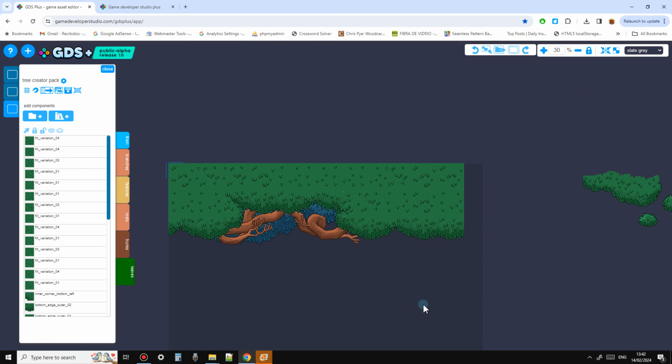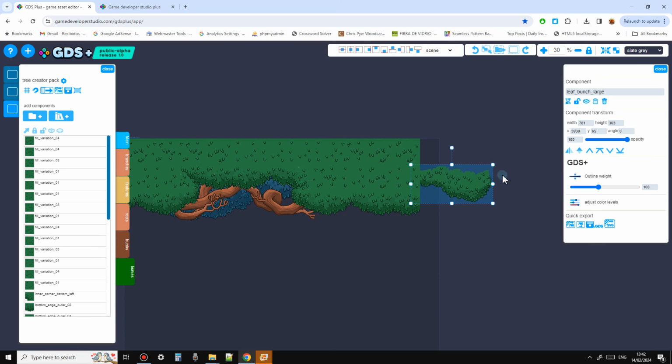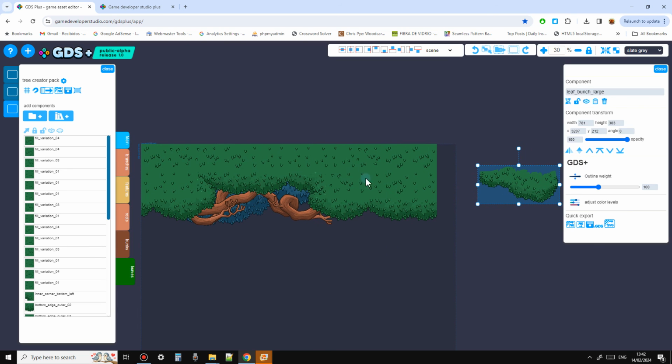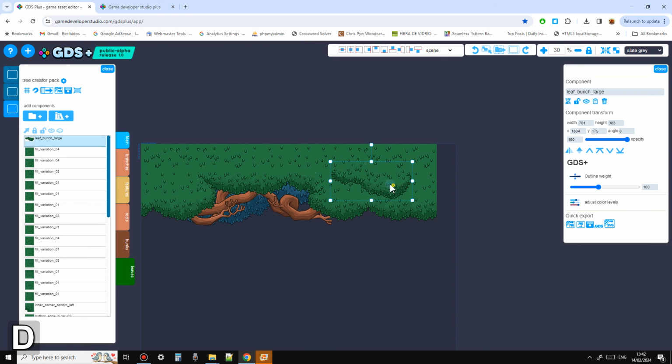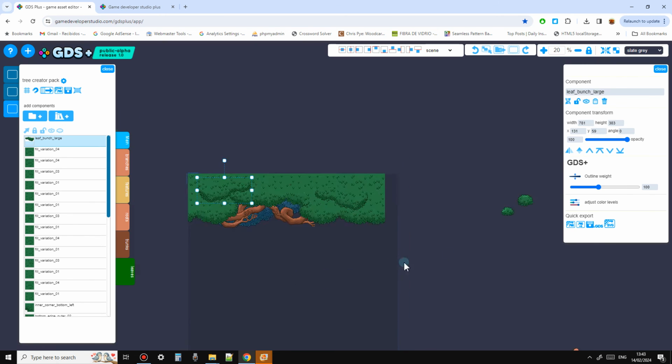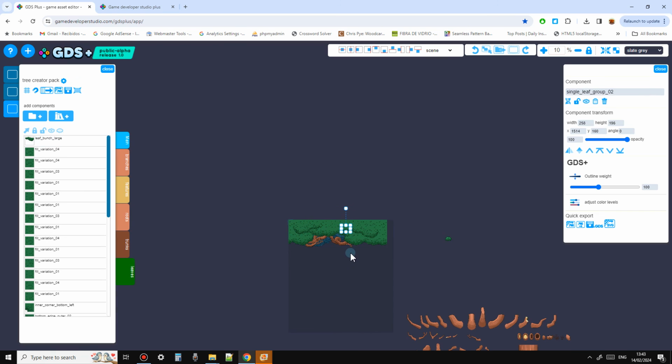Okay. As well, this tiled area looks extremely flat and plain for a tree, so let's use this and bring it up a bit just to break it up. Copy that over there, and we can use these.